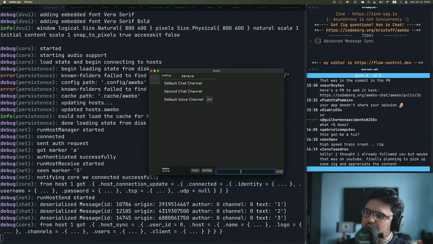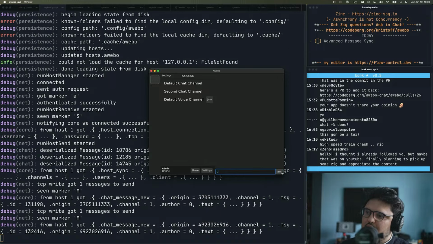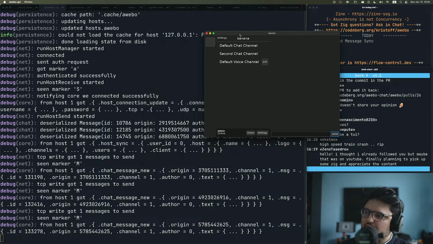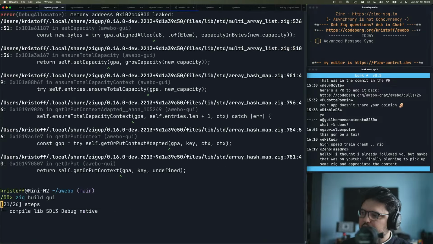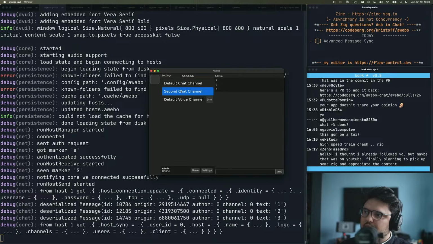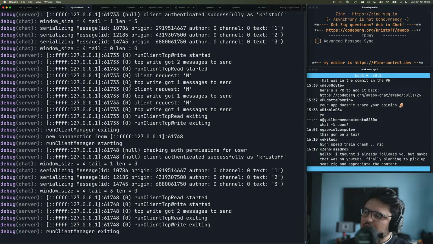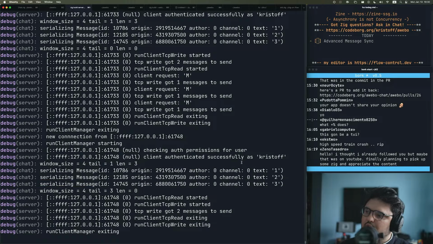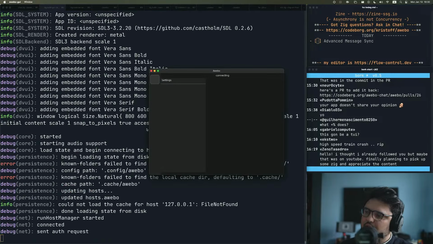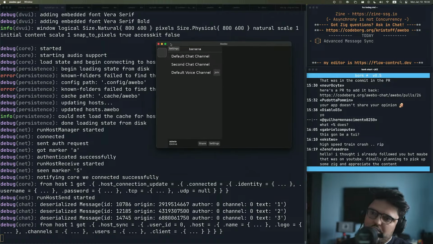Okay, so 1, 2, 3, A, B, C. So it's not working because we're not seeing them. That's wrong. We still do not see them on restart. And also when serializing, we're serializing wrong. We're only serializing the old stuff, not the new stuff. Why?